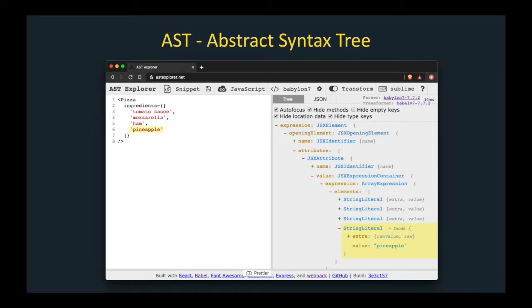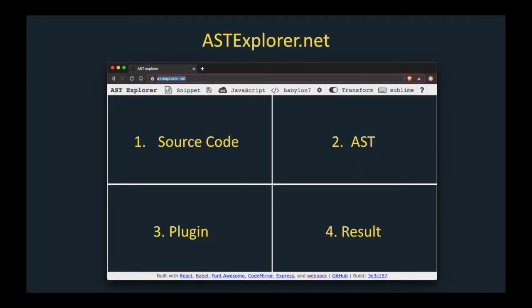I mentioned the Abstract Syntax Tree, and just to be clear, this is how, in a nutshell, Babel works. It takes some source code, parses it, and generates a tree representation of it. Then it starts to traverse this tree, and as it visits nodes in the tree, it applies plugins to transform those nodes based on your instructions.